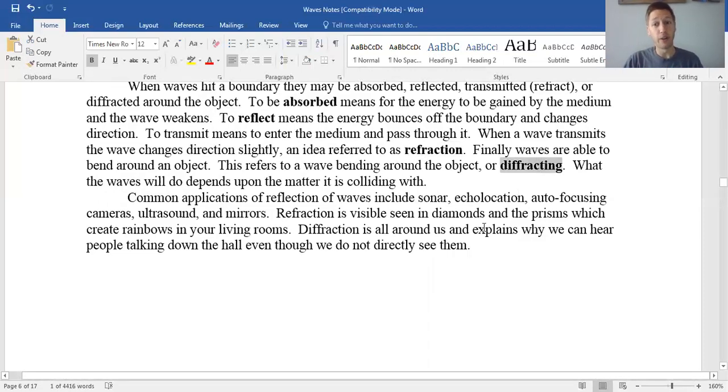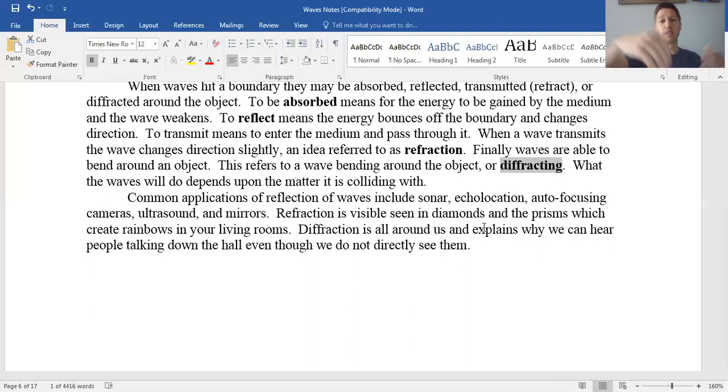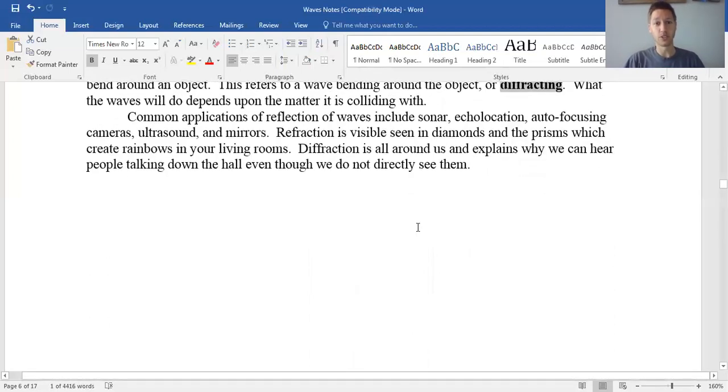Also, waves can just bend around something. Diffraction is the idea that a wave can bend around something. Think about going to the lake and there's a big rock in the lake, and you throw another rock in, it makes a wave, and as it goes toward the big rock, it bends around it. This is why you can hear me inside of another room: my sound waves diffract around the house, spread out, and travel around corners. So diffraction is the idea that waves just bend around things.